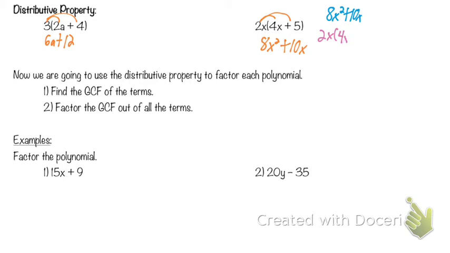Let me do this one off the side again. We said they have a 2x in common, right? So just like Mrs. Haswell showed over here, you're going to divide both of them by whatever you take out. We're going to divide 8x squared by 2x. We did that last chapter. You remember problems like this? What's 8 divided by 2? 4. And with the x's, what do you do when they're dividing? Subtract. So what's 2 minus 1? X to the first. So that's how we get this 4x. Does that part make sense? Okay. And with the 10x, same idea. Divide that by 2x.